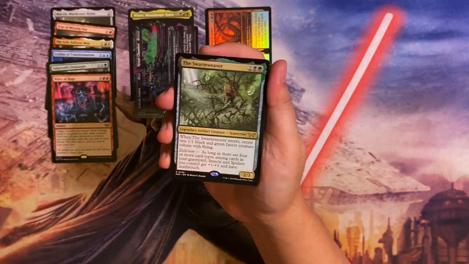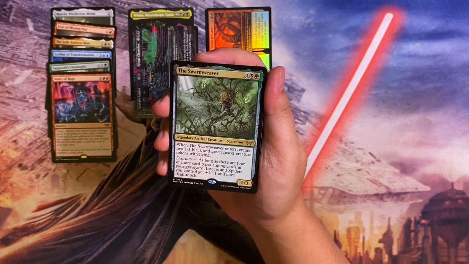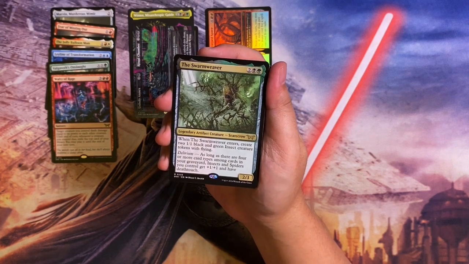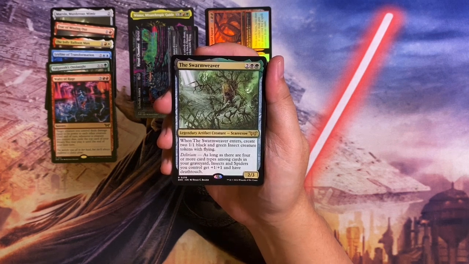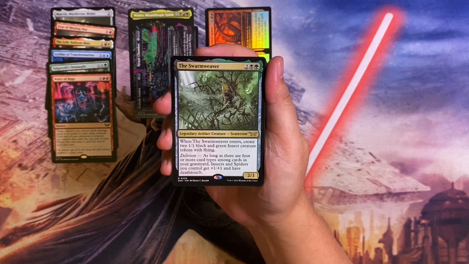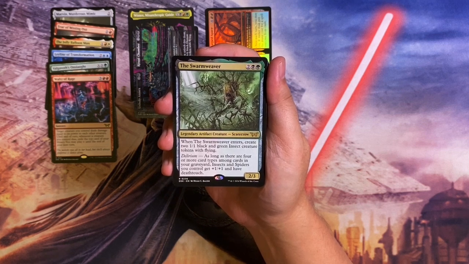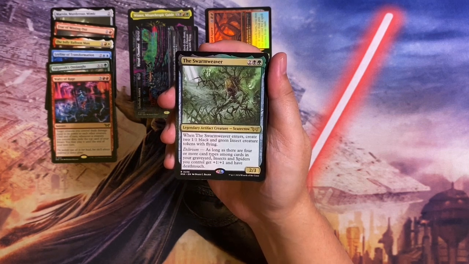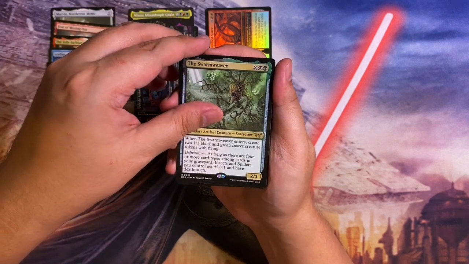Okay, for the rare, we have a Swarm Weaver. So 2 Golgari, legendary artifact creature, Scarecrow, 2/3. Enters, create 2 1/1 black and green Insect creature tokens with flying. And then Delirium, Insects and Spiders you control get +1/+1 and have deathtouch. Alright, okay, so if you like insects and spiders, good for you.